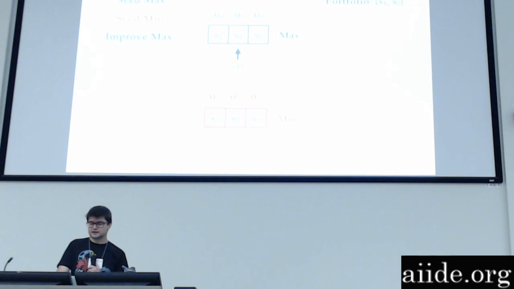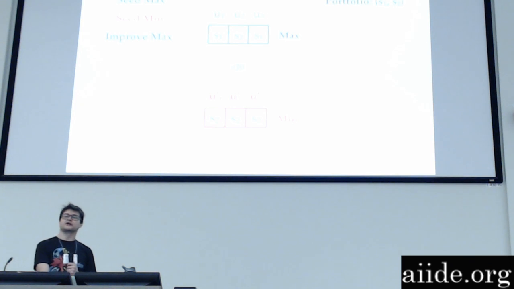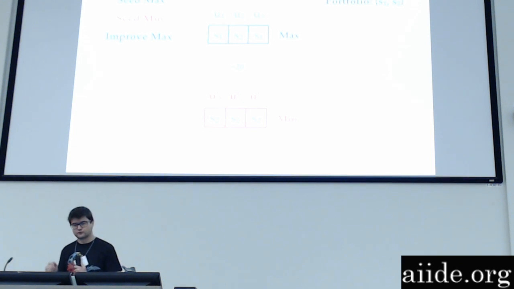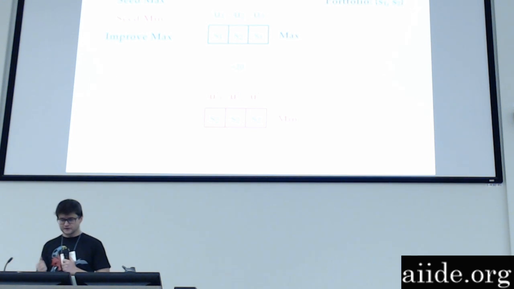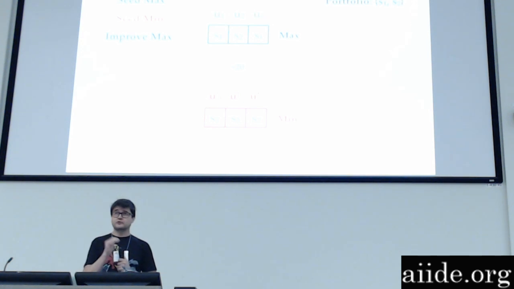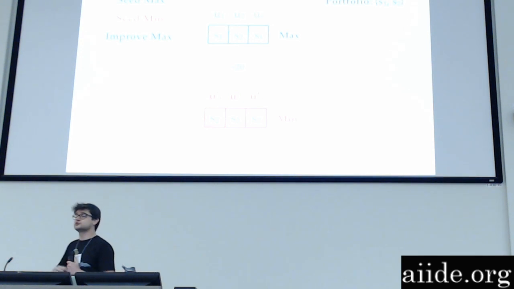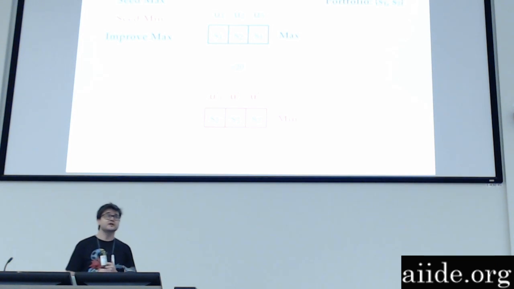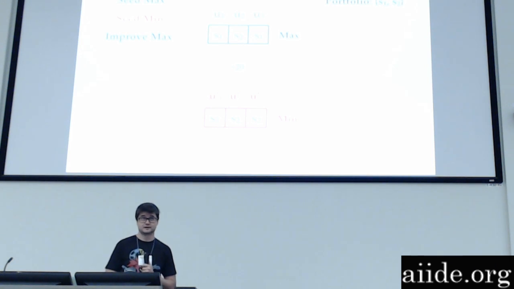And then we move to the second unit, and we try a different script. Let's say we try S1, and now we get a -15, that's terrible for the max player. So then we get back to S2. We move to the last unit, and we try S1, and yay, that gives us a +20. That's the best we've seen so far. So that's definitely the assignment of scripts that we have for the max units. One thing we could do right now is just stop right here, and we already have an assignment of scripts for every single unit we control. Then we can just say, hey, unit 1, you're going to play the action given by S1. Unit 2, you're going to play the action given by S2. And unit 3, it's going to play the action given by S1. And then we're done with this.